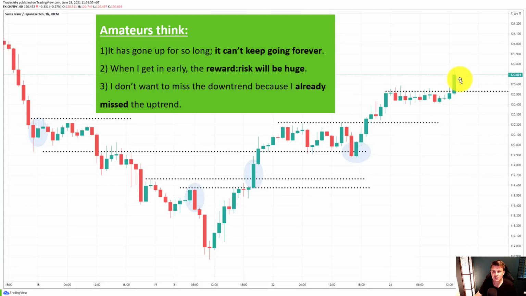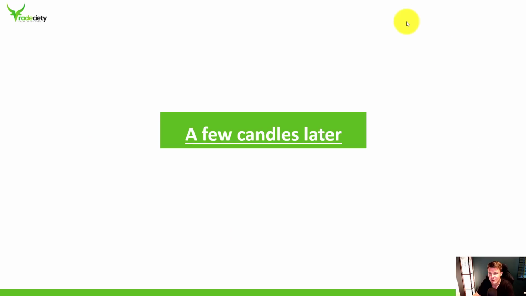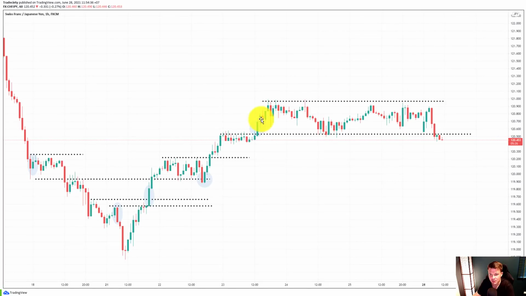However, there are also traders who will chase the market on the way up. Maybe they've seen, wow, a lot of traders made a lot of money here on the way up and I completely missed it. So I will just get into a trade maybe now, or if you just got in, you will leave your trade running for too long and not get out of your long trade. And a few candles later, what has happened? The market just moved sideways, which is very frustrating. And many traders will lose a lot of money here during those ranges.